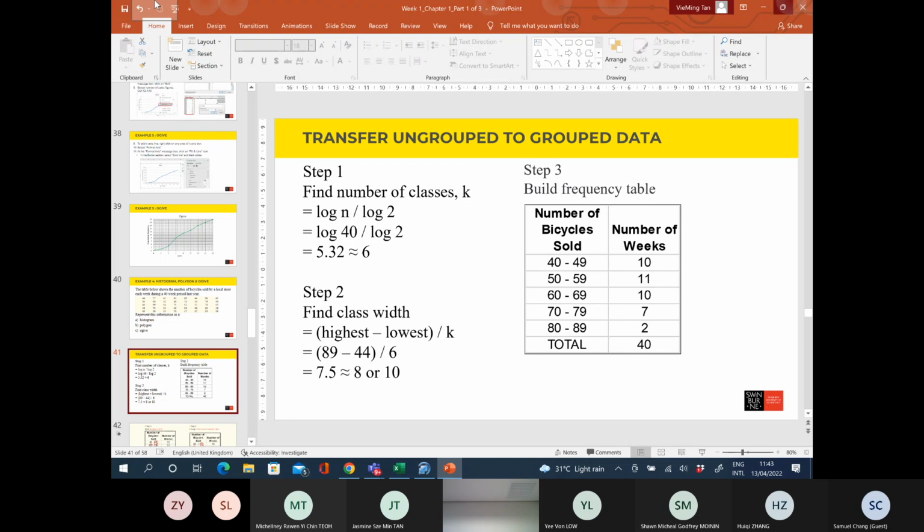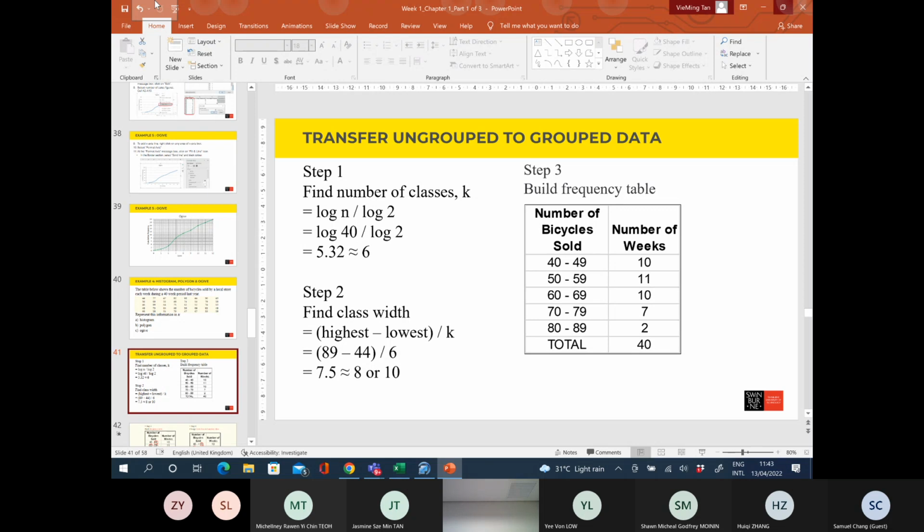If it were still not able to cover the highest number, we can make one more class, that will be 90 to 99. If you have any sales data greater than 89, we can add one more class, 90 to 99. But for this question, we just end at the 80 to 89 class. So this is how you form the class column.